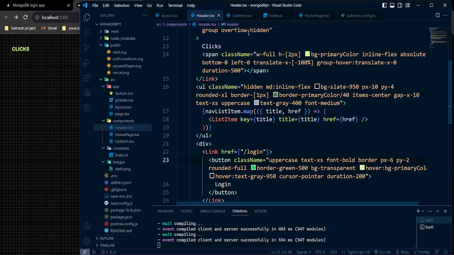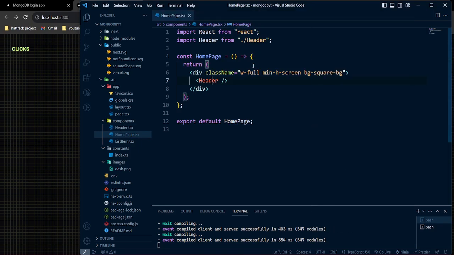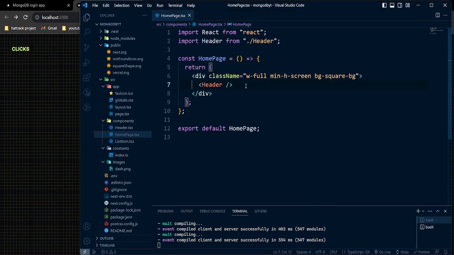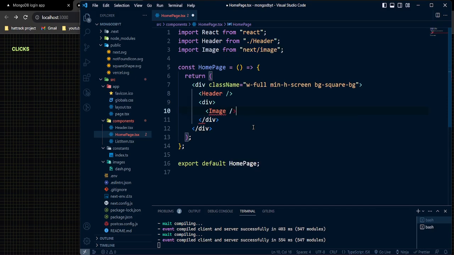So first of all, let's go back to our homepage portion, and I'm gonna remove everything other than that one. So after the header, I'm gonna take another div, and in that div I'm gonna pass our image, right? So I'm gonna take an image tag from next image, and we are having one image in the source, that dash image.